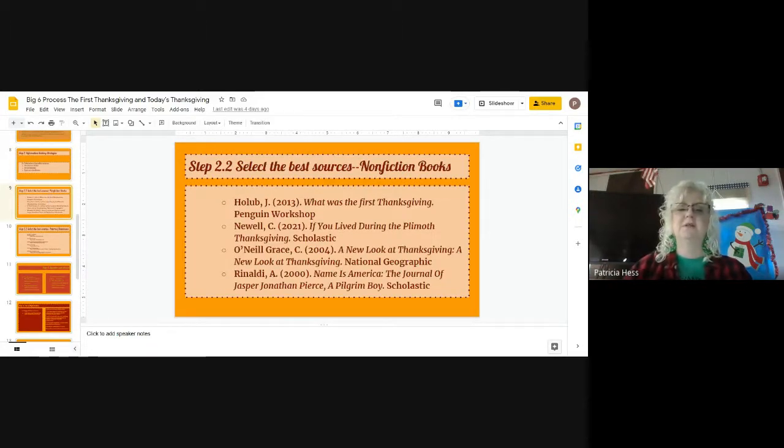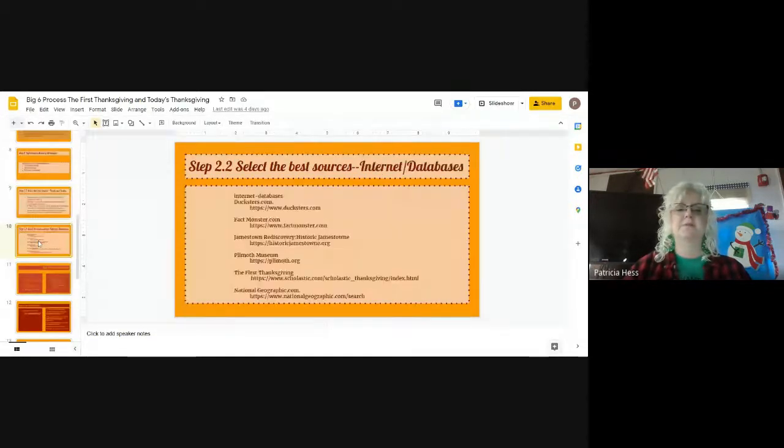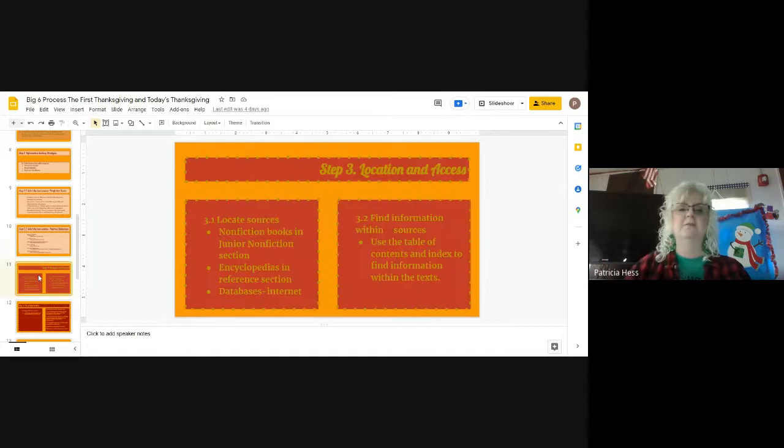Here I've listed some suggestions of nonfiction books for you to use, including the author, the year published, all the information that you need for the nonfiction books. Internet databases. Here are a list of suggested databases and resources to use online.